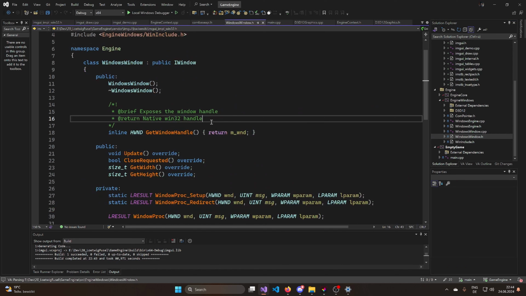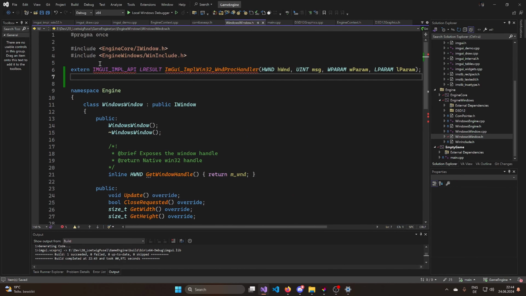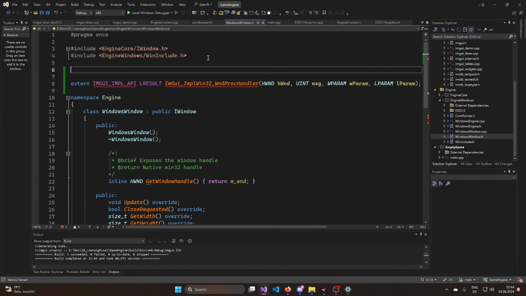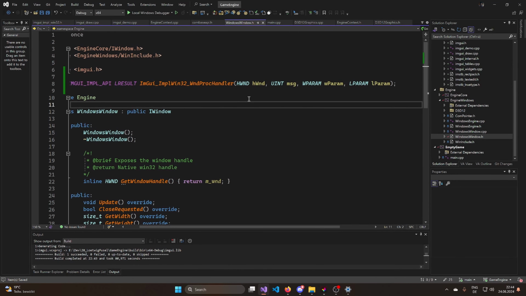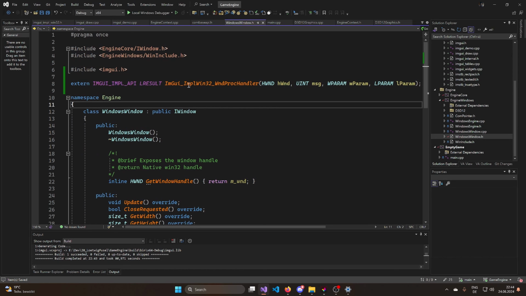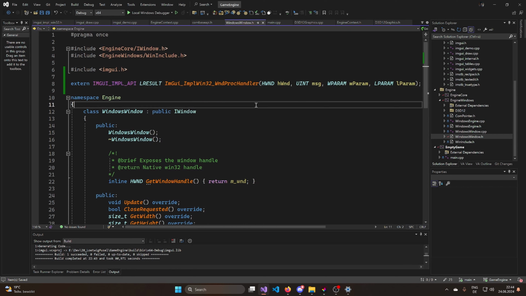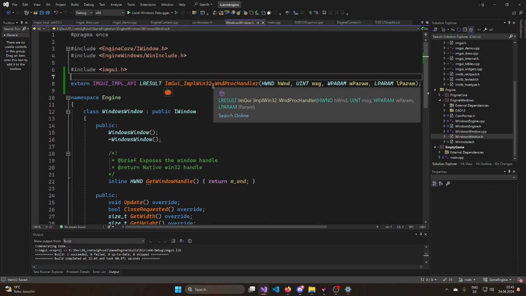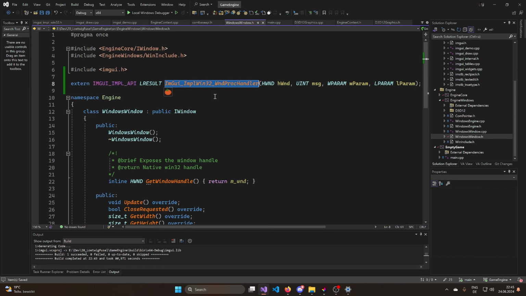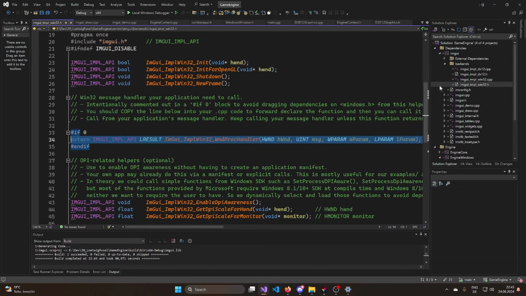So inside of the Windows window, what we actually need to do is just paste this in here. And then we should also include imgui.h so that we have ImGui included, okay? So now you can see ImGui, and then there's the ImGui impl window proc handler, so we now know that this handler is in existence. And what I also want to do is have maybe a bit of a callback to indicate that ImGui is used. Oh no, I think we can always use ImGui, so I think we should be fine by just calling the handler every time. There should also be some documentation on how this works.